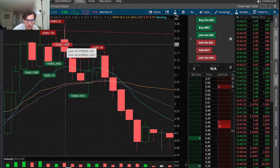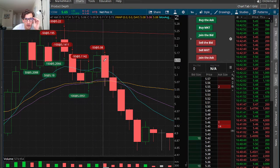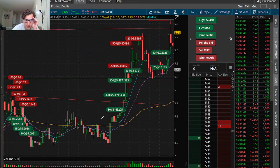Actually, no, it was a loss. I took a loss there at 514 because I added at 520. So then I took a trade off the VWAP and got a couple cents. Here it had a flush back down through the VWAP, and then it was off my radar until it popped up, and I was watching it here.